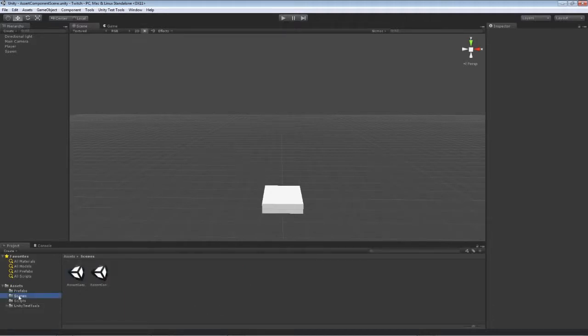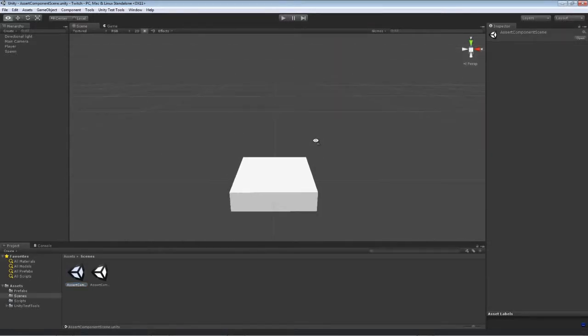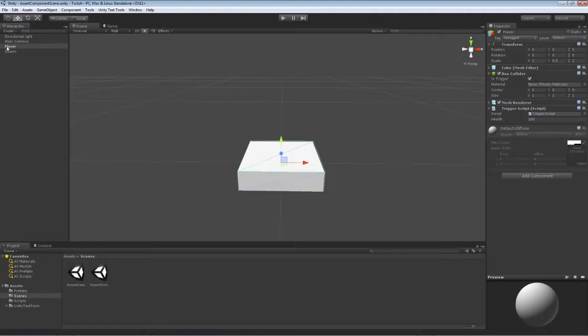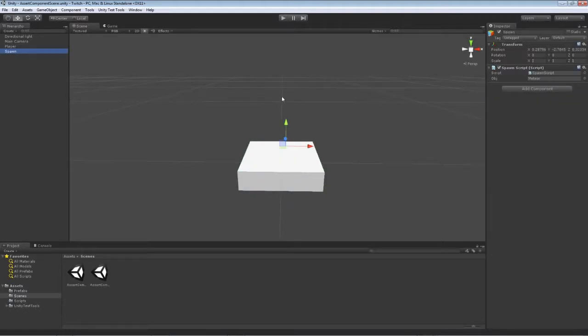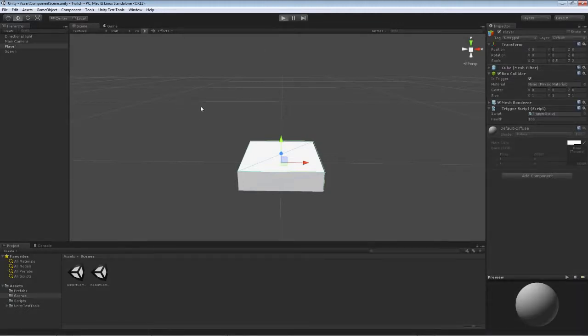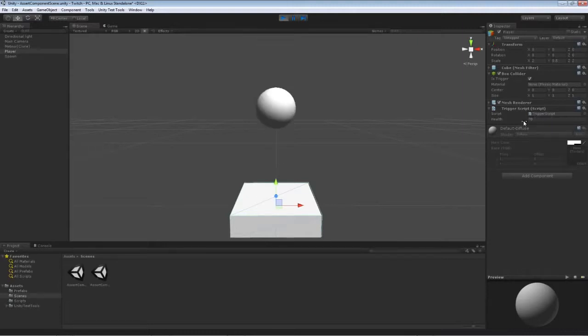I have a scene here. Let's go ahead and pull up my first scene, which is going to be sort of indicative of my first problem, if you will. What I have here is this little cube, which I call player, and the player has some health, which we can see here is 100. We also have this spawn object that's going to start dropping some spheres, which I called meteors, onto the player. Every time a sphere collides with the player, it's going to destroy the sphere, and then the player is going to lose 10 hit points. If I run this, we can see that some spheres are dropping here, and my health is going down.